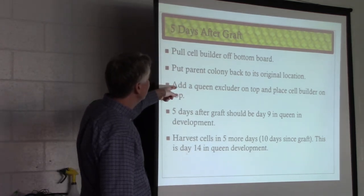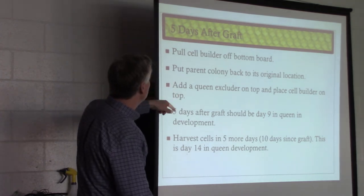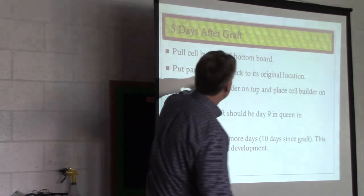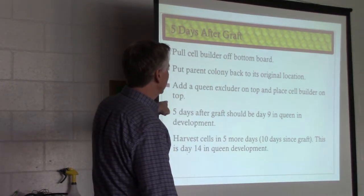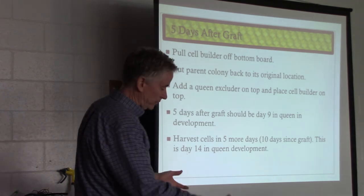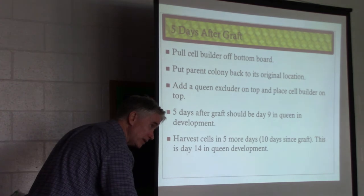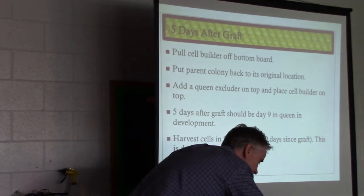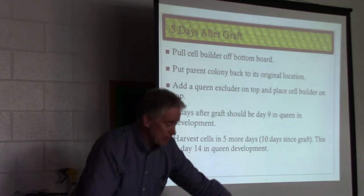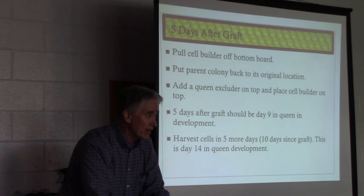You add a queen excluder on top of it. Back in its original location, add a queen excluder on top and place the cell builder on the top. So you take the original, you pull the cell builder off, it's a single deep. You take the other colony that was the original colony, and you put it back on the original bottom board. You put a queen excluder on top of that original colony.